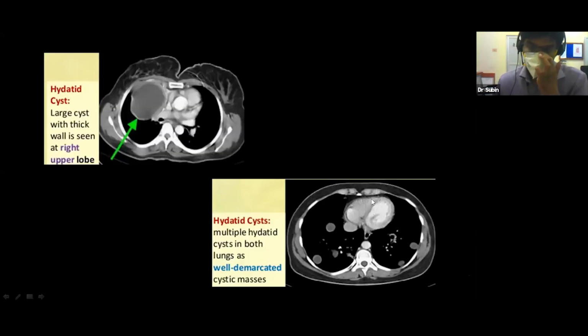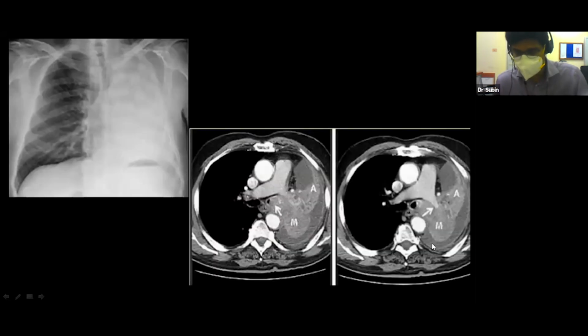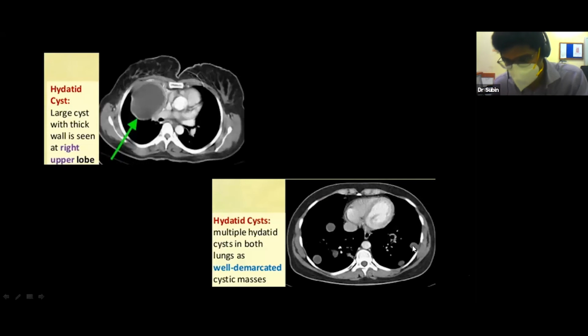Okay, this is just to show you hydatid disease. I don't know, it may be important for you from an exam point of view. Hydatid cysts in the lung are usually very thin walled, and they can be multiple. They can be well demarcated. This is a cyst. You remember I showed you this fluid attenuation; this is how fluid attenuation will look. That is again a cyst. These are multiple hydatid cysts which are well defined and seen separate from the lung parenchyma.